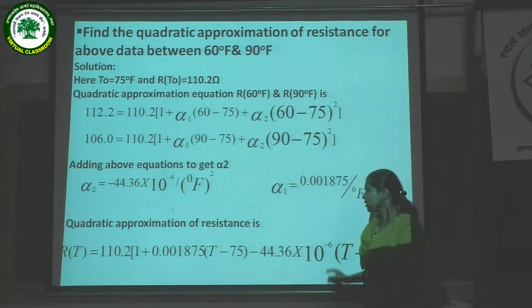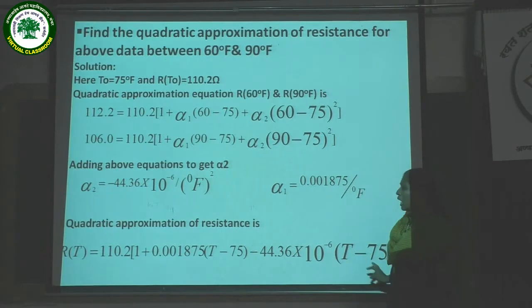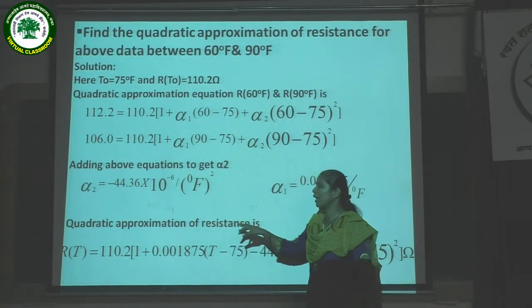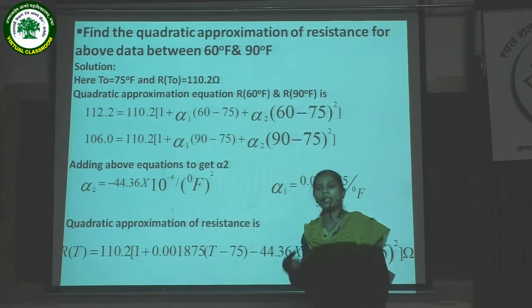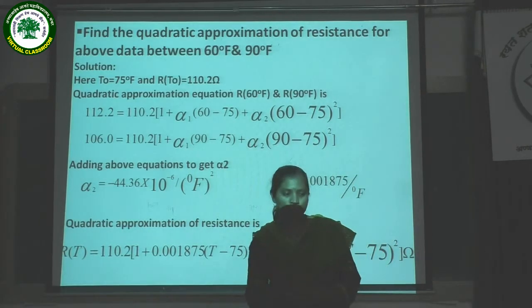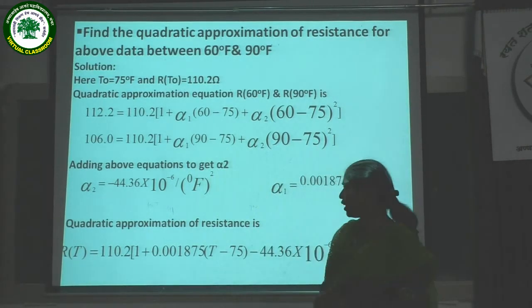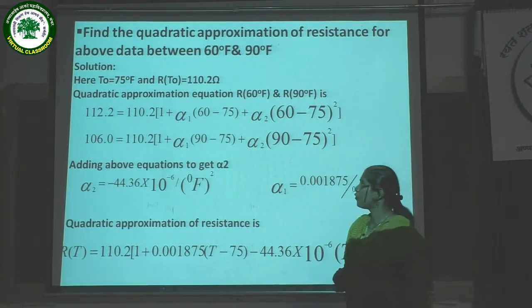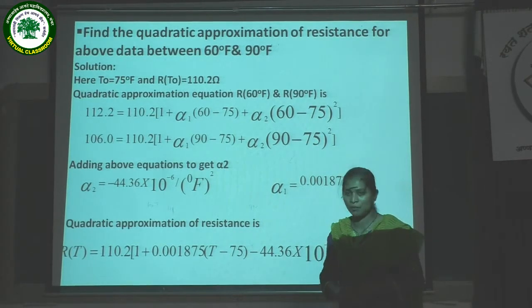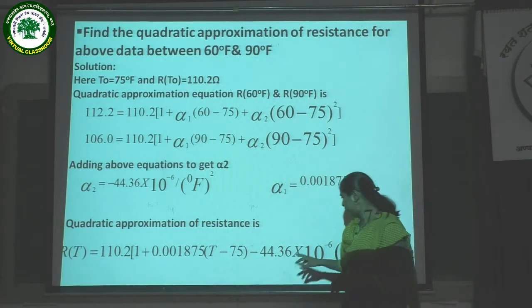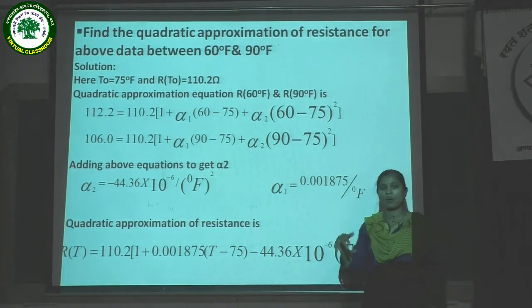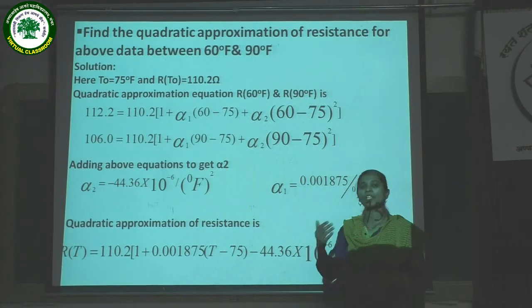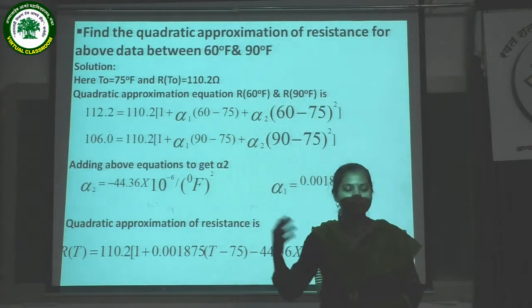But this time the equation has changed a little bit, and this equation is for quadratic approximation. So we have seen linear approximation as well as quadratic approximation. Let us try to see which of them is better, in which the error will be minimized. For the same, we are having the same data in front of us. We will take this equation and the earlier equation for linear as well, and we will try to determine what the errors are in between them.